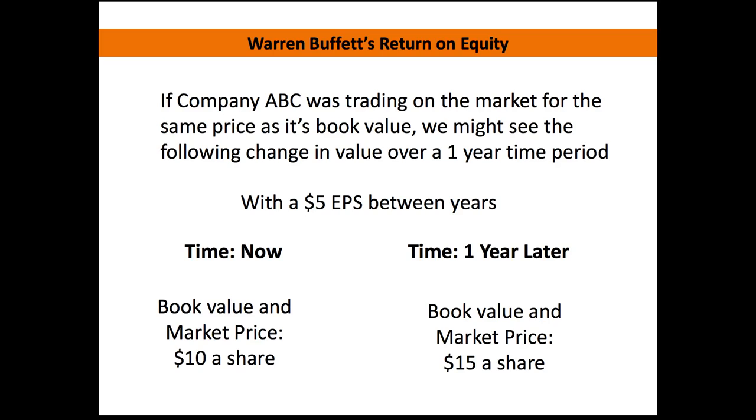So here's exactly what I just talked about. Let's say that right now, the book value is 10. One year later, because the EPS was 5 and all that money was retained in the company, the book value is $15. Let's assume this company is trading right at its book value. So if the market price is $10 and next year they've added $5 to their book value, most likely the market is going to follow that trend and value the company at least $15 a share, because that's how much it is if you'd end the business today. So as that book value grows, the market price is going to trend right with it.